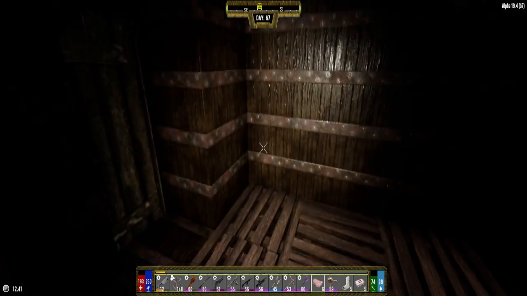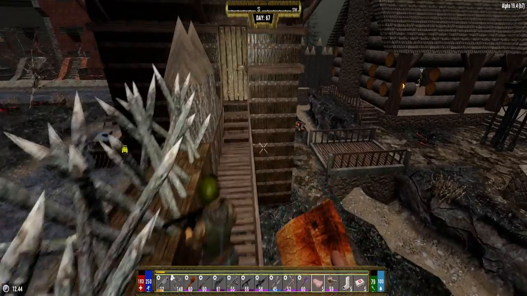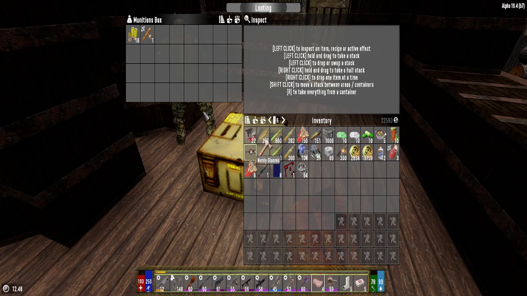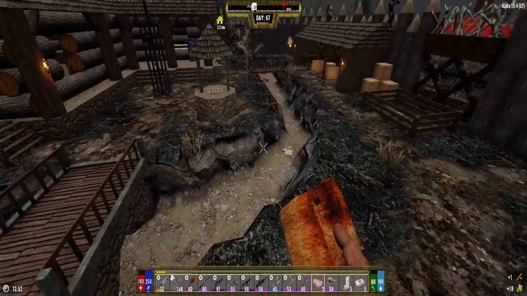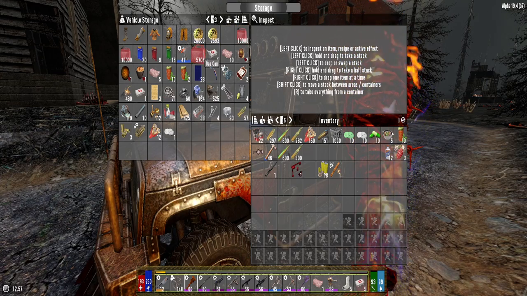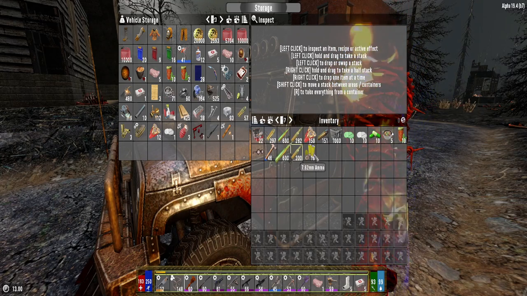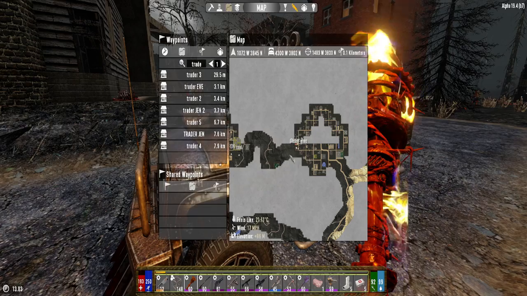I know there was an ammunition box. Where? Come on. Ah, here it is. Okay. Is there something else that I need? No. Okay, let's throw everything. There you go. Okay, actually, not okay. And we're gonna sell you. Okay, let's check another trader.